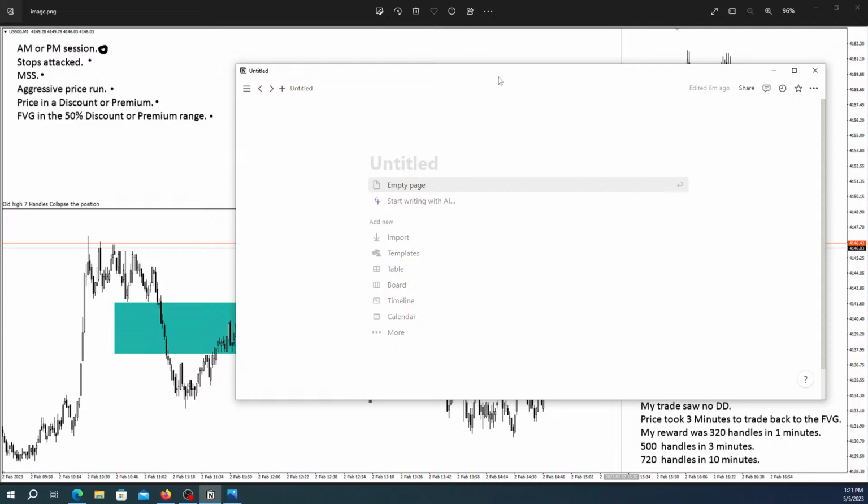What works best for me, and what I personally journal with as well, is when you open this up, you just give it a title. Let's just say backtesting data, right? Okay, perfect.